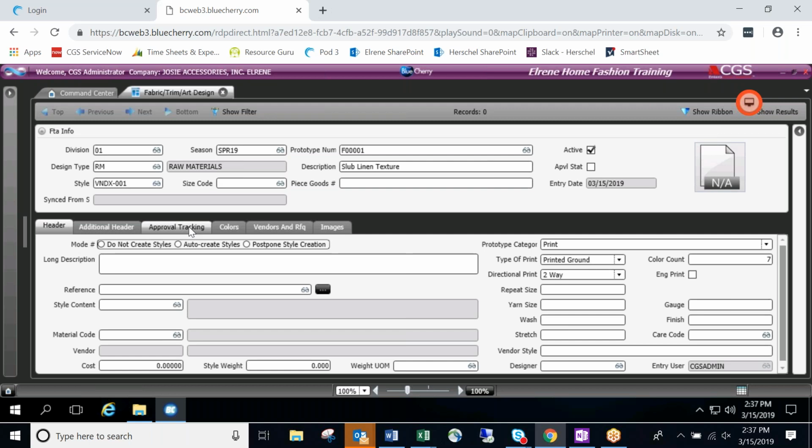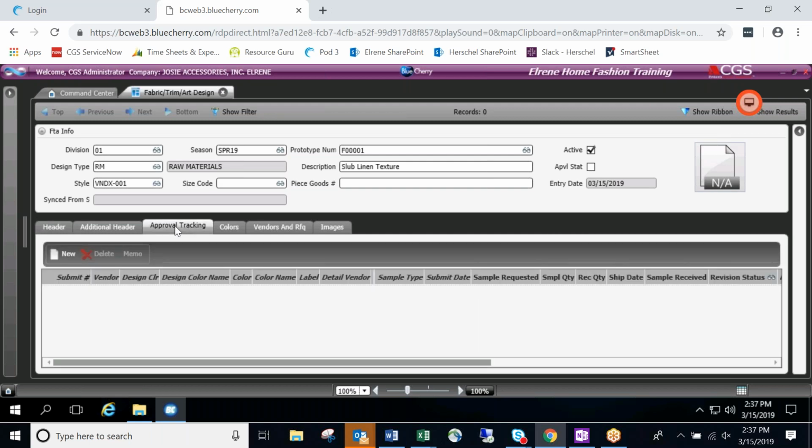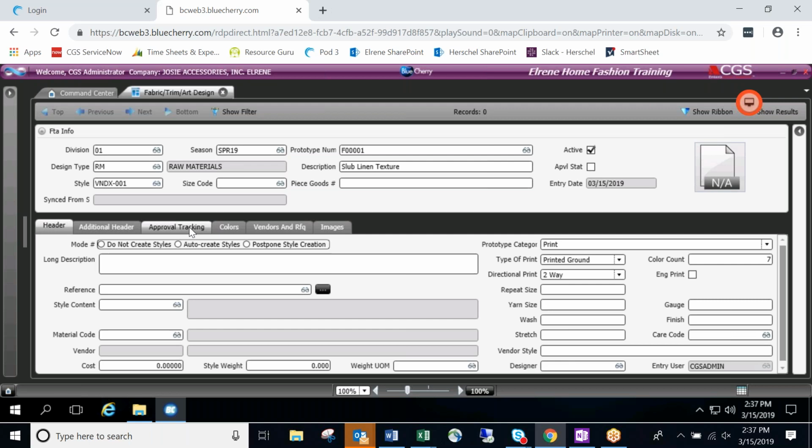And later down the line, when you're doing approval tracking just on artwork, if you think about it, when you print that red Christmas truck on a polyester base cloth, on a vinyl, and on, say, a cotton, those are going to be 3 different approvals and 3 different processes that you need to follow. The color is going to appear very different on one versus the next. That's why I would recommend that you do fabric and artwork together, like this is currently laid out on the screen, versus doing the artwork as a separate FTA.